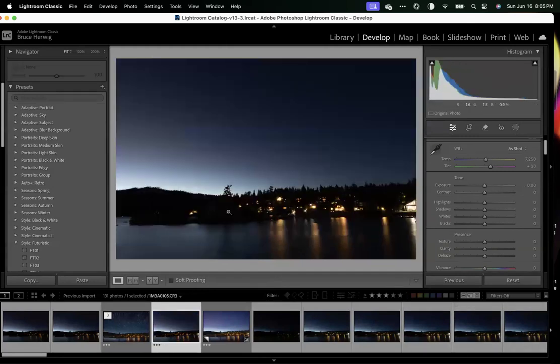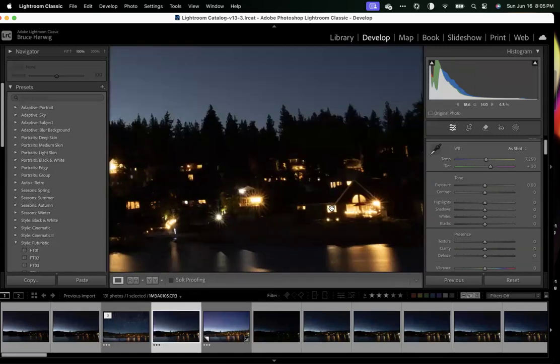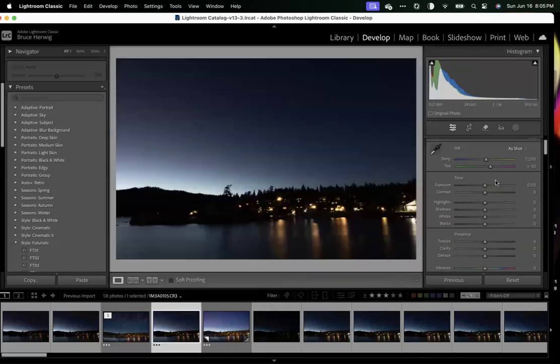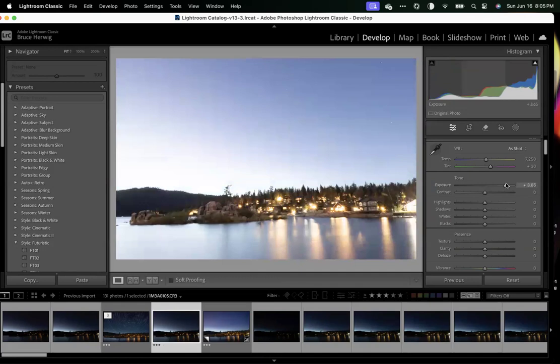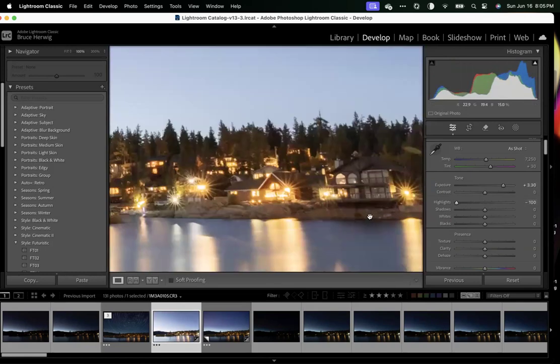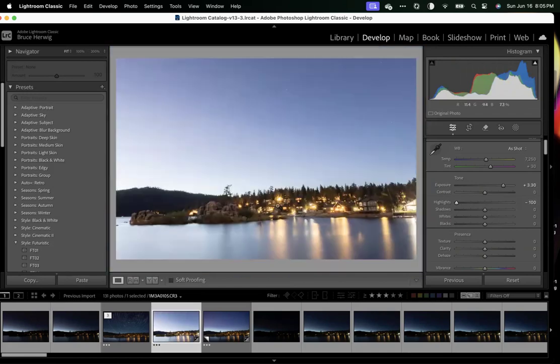So this is what my original image looked like. It's kind of dark. So I needed to definitely lighten it up. But I don't care about the sky because this is only about the foreground. So I'm going to bring in the highlights, and then you can see that brought in some of the color there.